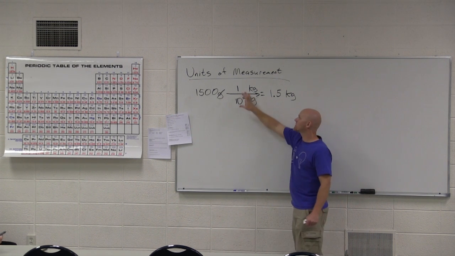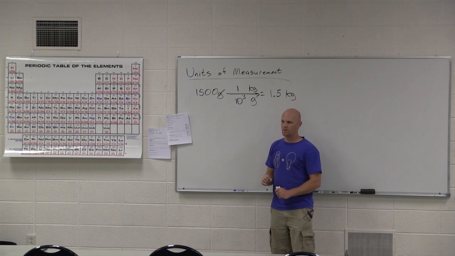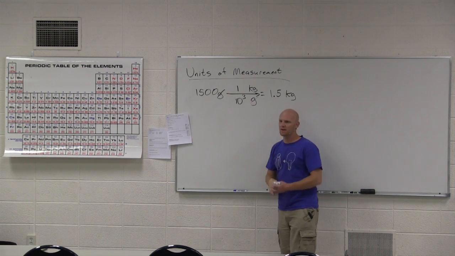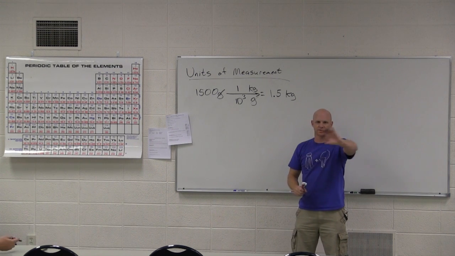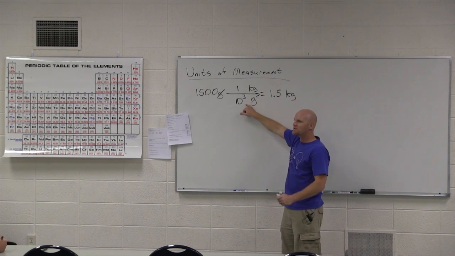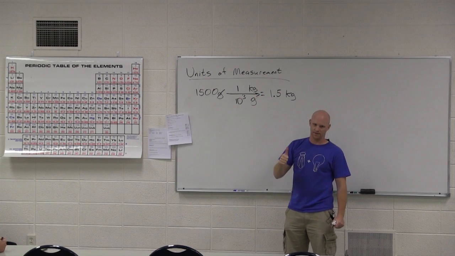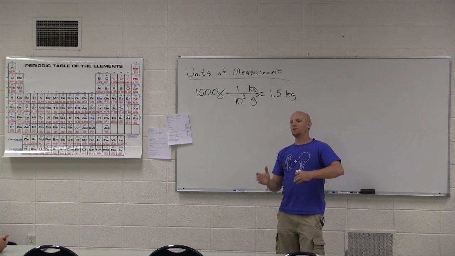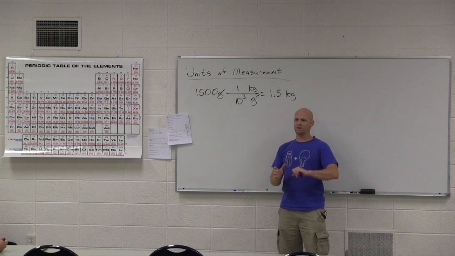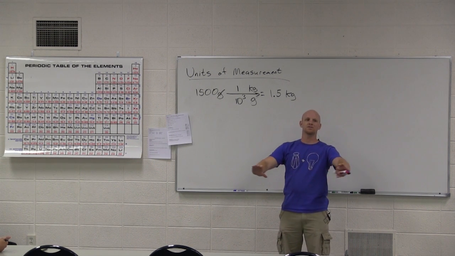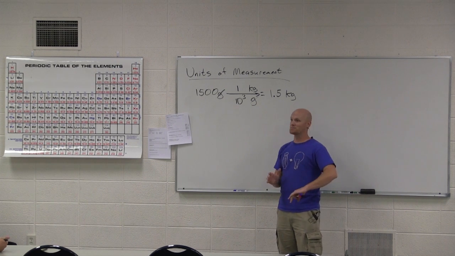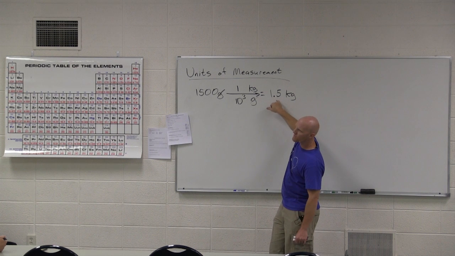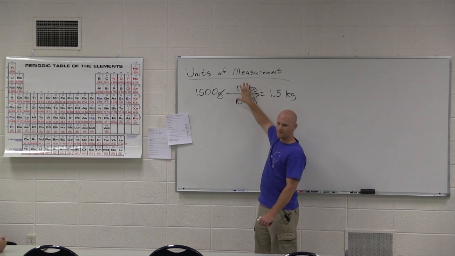In your conversion factors, you are supposed to assume an infinite number of sig figs, as if we know them to infinite precision. So this says 1 kilogram, but you're supposed to pretend it says 1.00000, because there are not just about 10 to the third grams in a kilogram, there are exactly 10 to the third grams in a kilogram. And even some of the other conversion factors we give you, like maybe there's 2.54 centimeters in an inch, just assume they're known to infinite precision, even though sometimes they're not. But this one actually is infinite precision. So you're going to get the sig figs for your answer from the original number, never from the conversion factor.